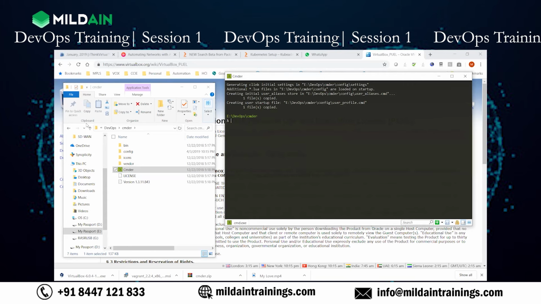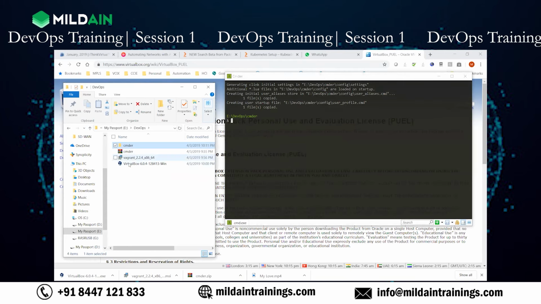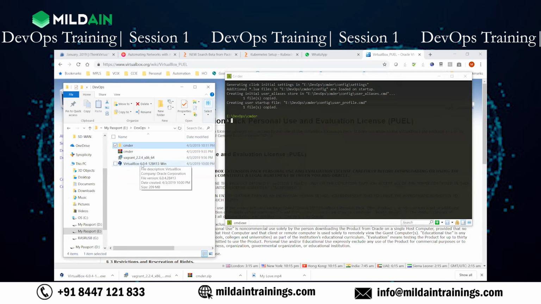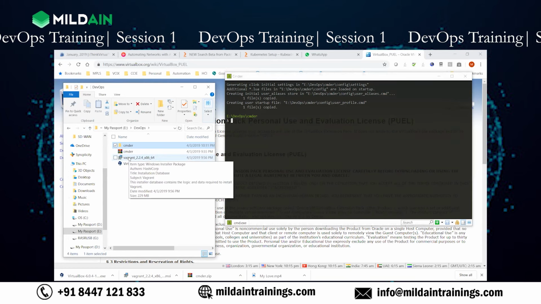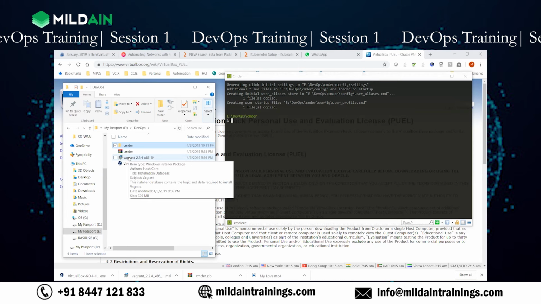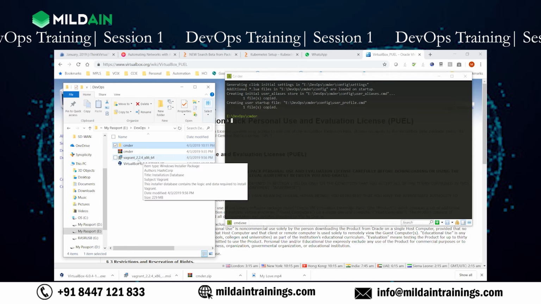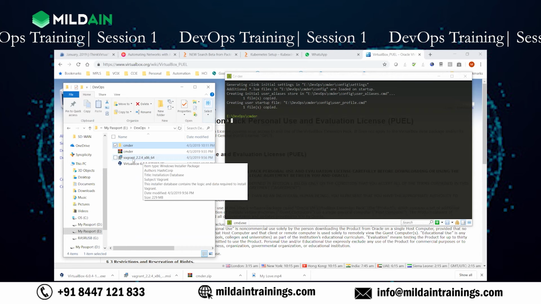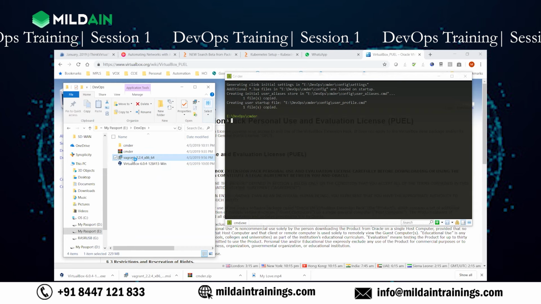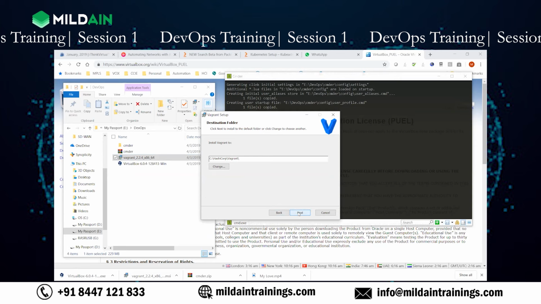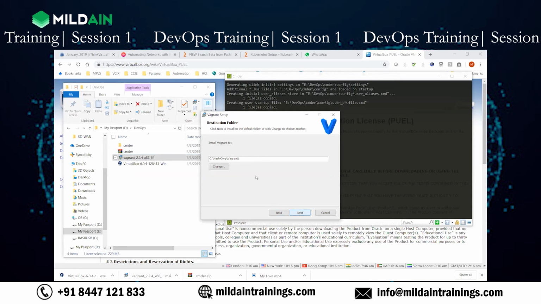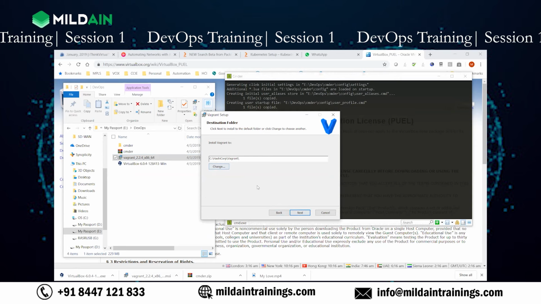Now I have to run this big VirtualBox that I downloaded. Should I just run the Vagrant? Yes, you have downloaded Vagrant, but have you run it? Have you clicked on it? Not yet, I have not installed it. So install it. We can put it in the default path, but if you want to change it, you can. I can put it on the external drive. Yes, you can.